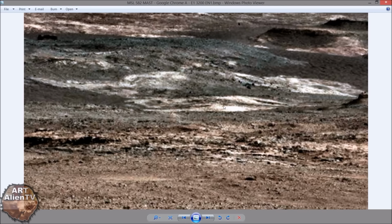But this, like many of the things in Gale Crater, may have been there for millions of years. I don't think it's been there that long. I think it's probably only been there 75 years or something like that. But that's my personal view. Can't possibly tell for sure. But if there was a nuclear war on Mars that destroyed everything, or at least everything in this part of Mars, then it could be fairly recent. And the explosion on Mars, seen by Clyde Tombaugh, the famous astronomer, was seen in 1941 from Earth. So I'm still going with that theory on this because it's the only theory we've got at the moment, because no one else has witnessed any.